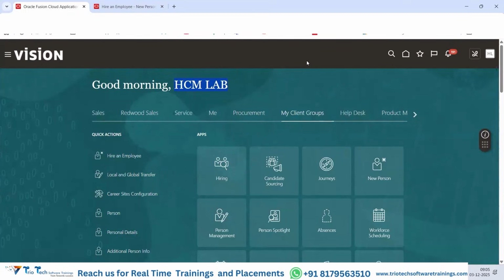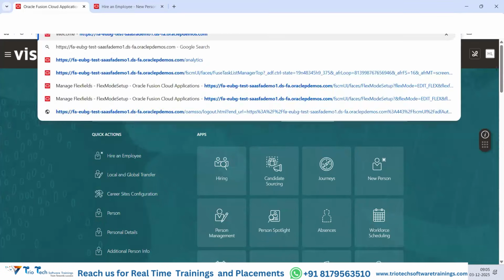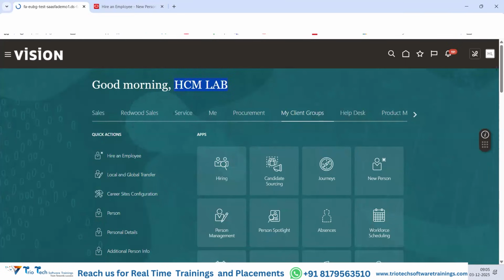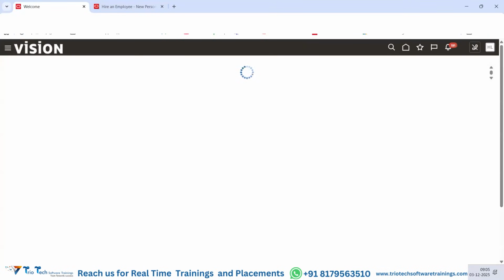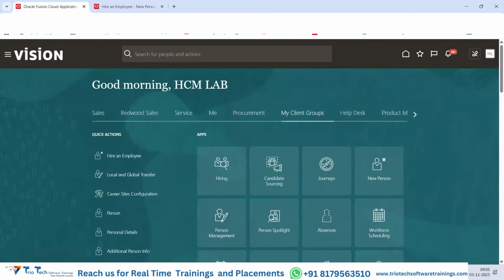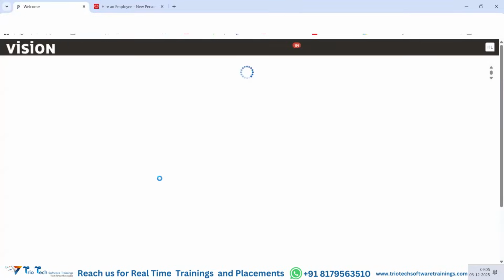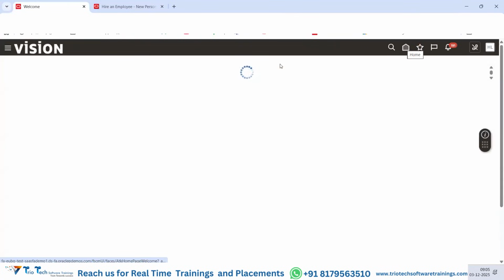See, I told you, just after .com you remove everything from here onwards in the URL and search it again. Then you will be able to log in to the system. It's a cache issue in your browser. Or you can just clear your browser cache and try.